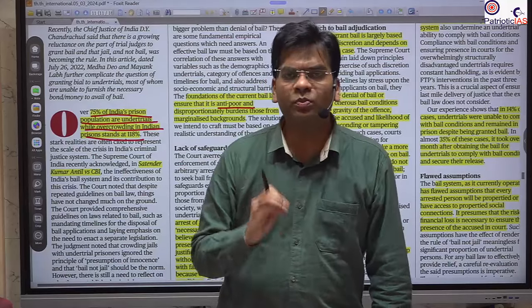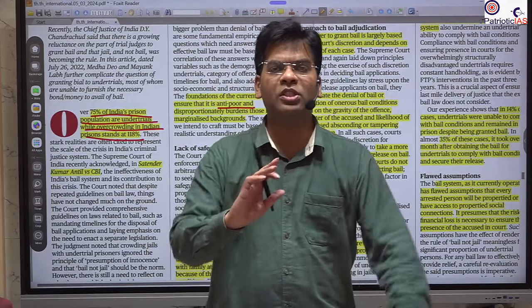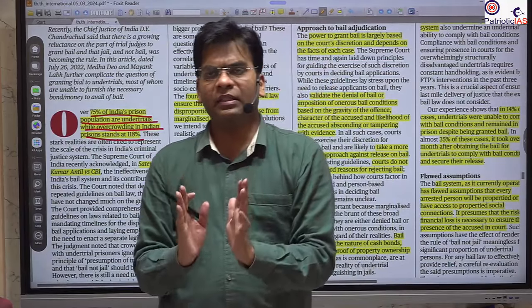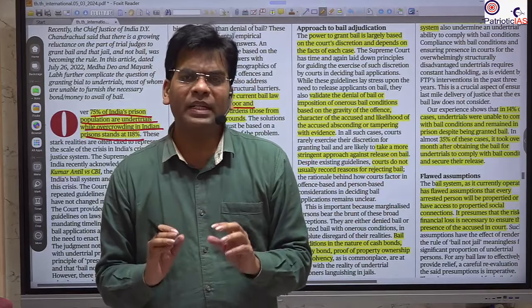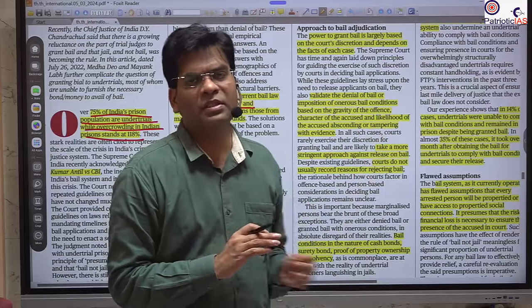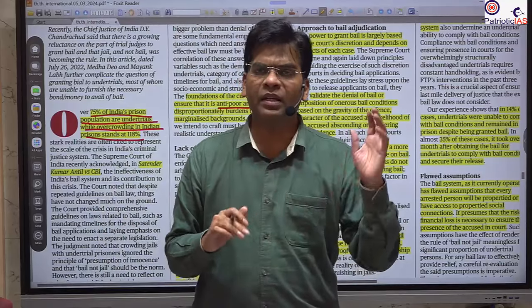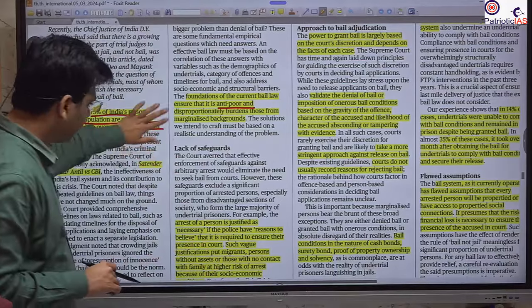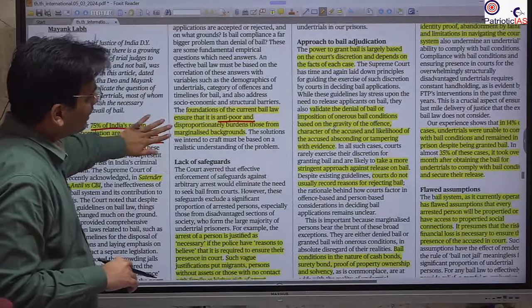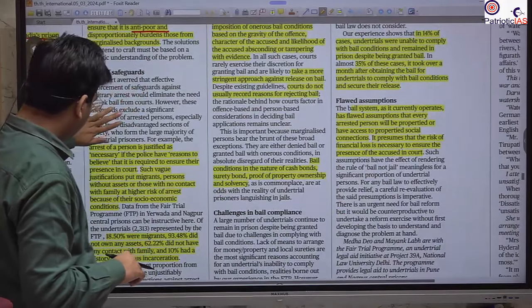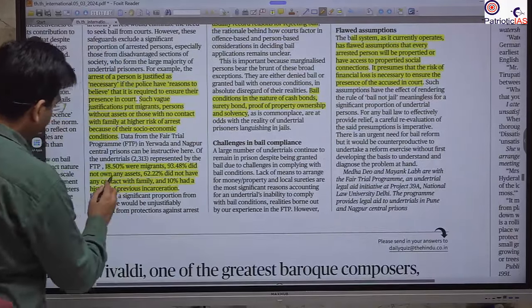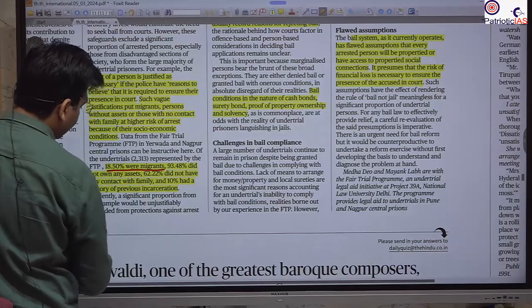This law assumes that the person already has sufficient money to pay for compensation and the security money, and that they have relatives in that area. But many times it is found that those prisoners don't even have a family member. They are migrants. Here the data is given on how many are migrants and locals, and how many people have no family member. Here it is given that 18.5% were migrants.